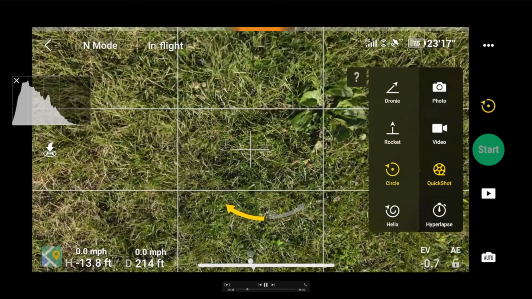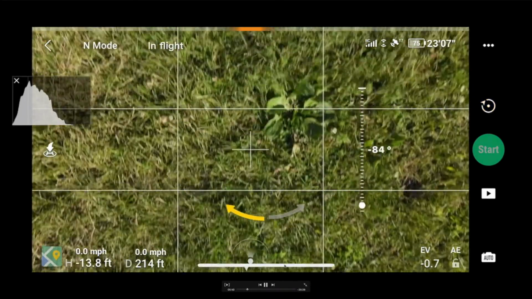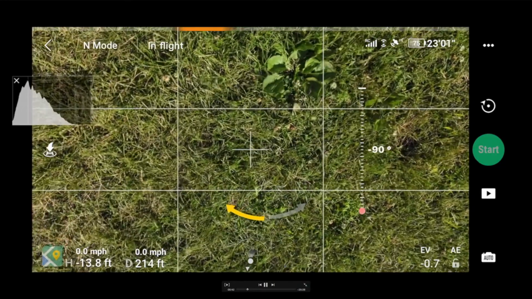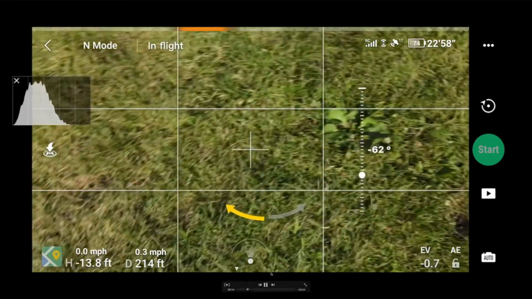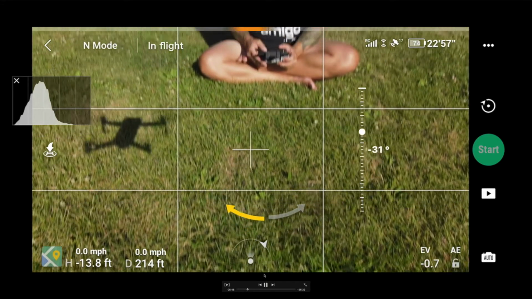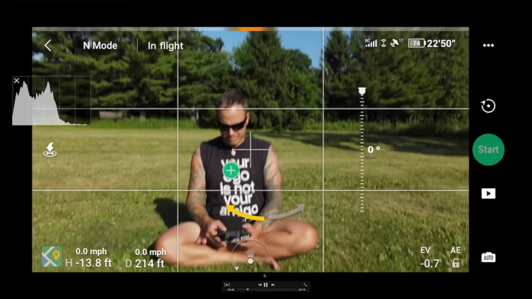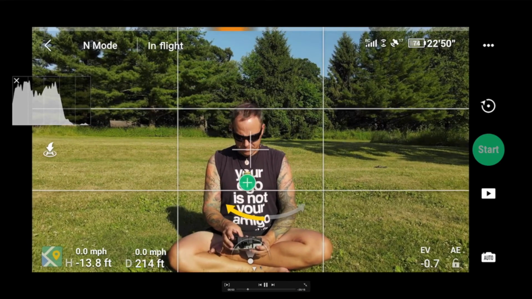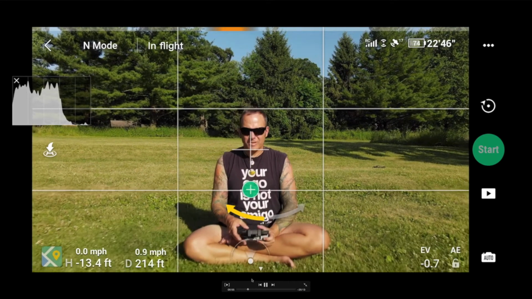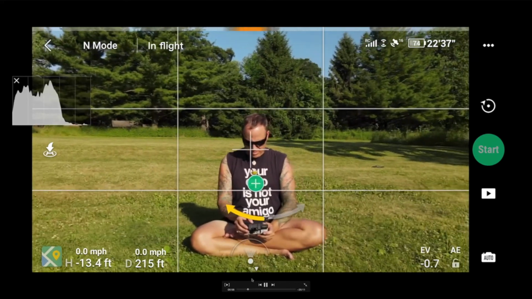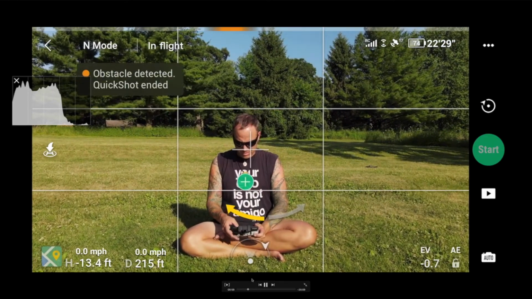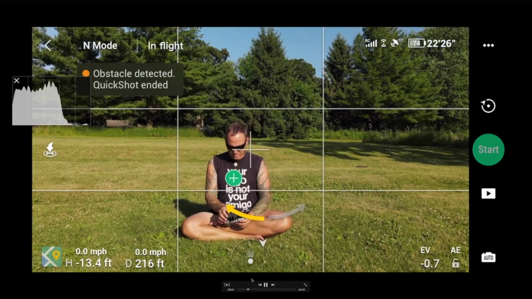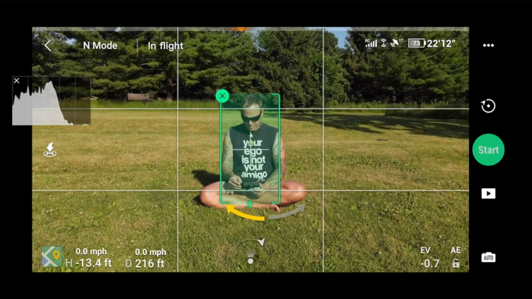Boom. And now I was going to try to have it circle me, but there were trees and stuff, and I was too low to the ground, so it wasn't allowing me to because it was sensing obstacles. So what I essentially had to do is change my subject, and you see what is happening. Watch, it's going to go ahead and play. I'm going to lock this on me, and it will detect me. I've got to go a little further back. Boom. Oh, there we go.